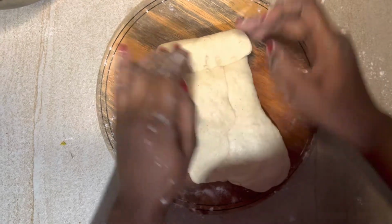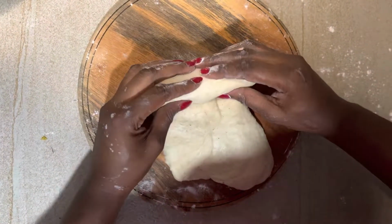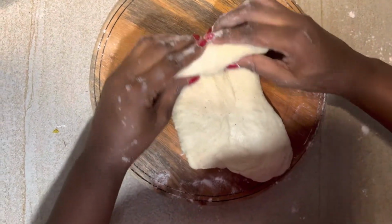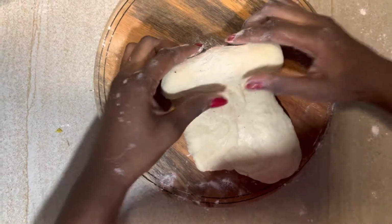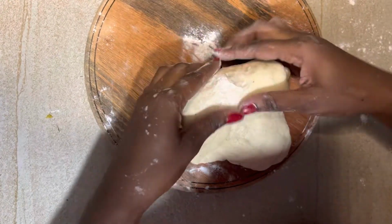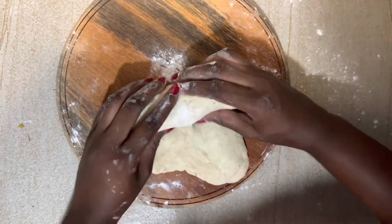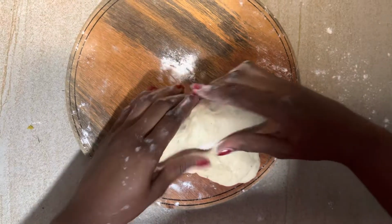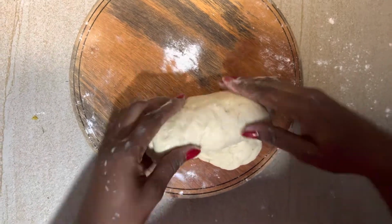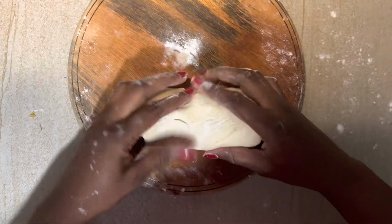So now we are going to roll it like that. You roll and you push it up a little bit, and then you roll. Push up, roll, push up. Push up like that, and then you roll. So you do that till it's finished and then you seal the last part.